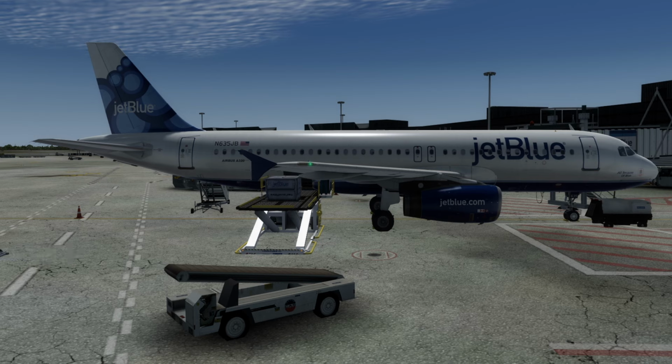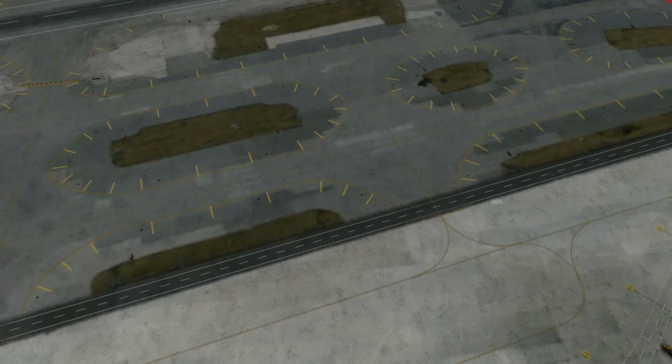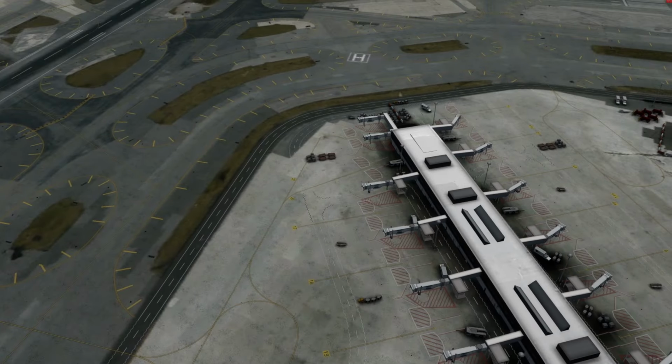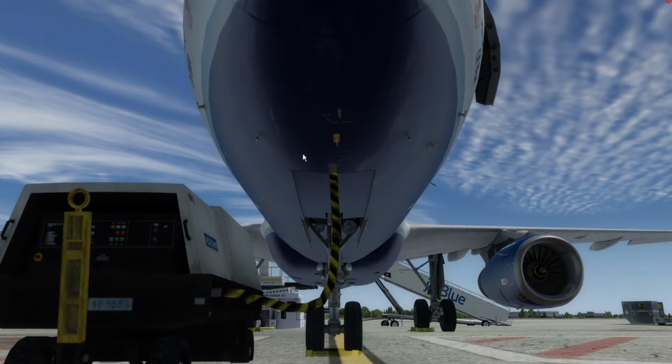Short of Alpha, so he's probably going to pull me all the way around Alpha, which is really not that big of a deal. So we're going to push nose to the left if it allows. I think that's where we're going here. Well, I guess it really doesn't matter. Push nose left. Doesn't really matter.